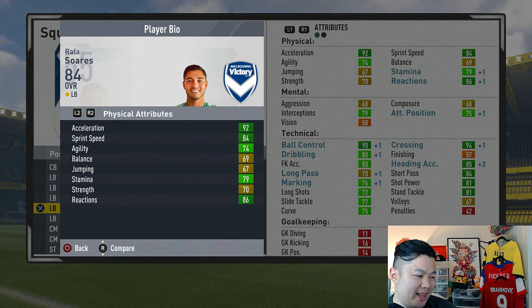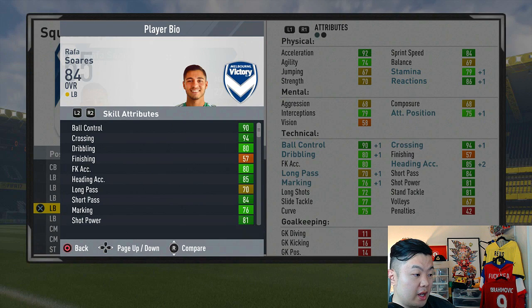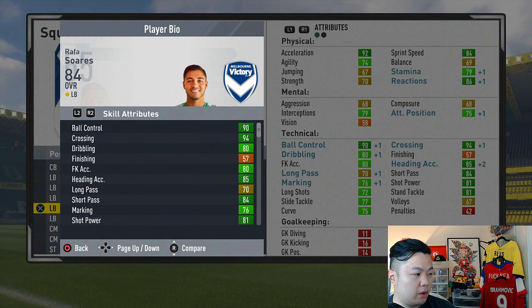His stamina could be a little bit higher. Reactions are nice, sprint speed, acceleration are nice. Interceptions is decent. But ball control and crossing, 94 freaking crossing. That's ridiculous. Ball control at 90. Heading accuracy is also great. Short passing is good. Shot power is good. Even long shots and stand tackles.